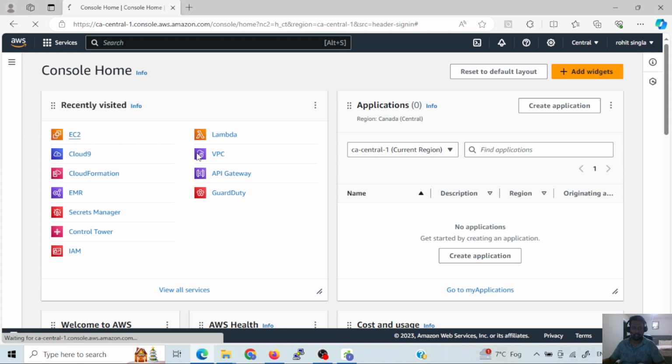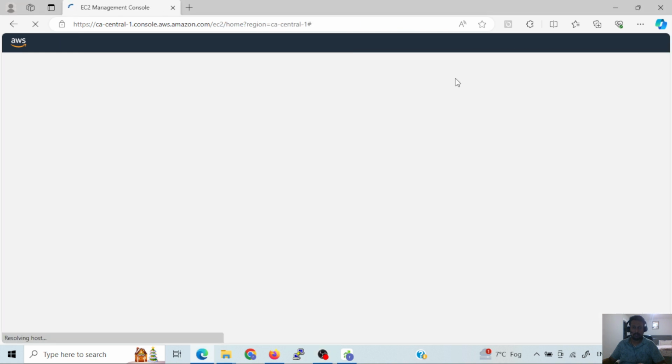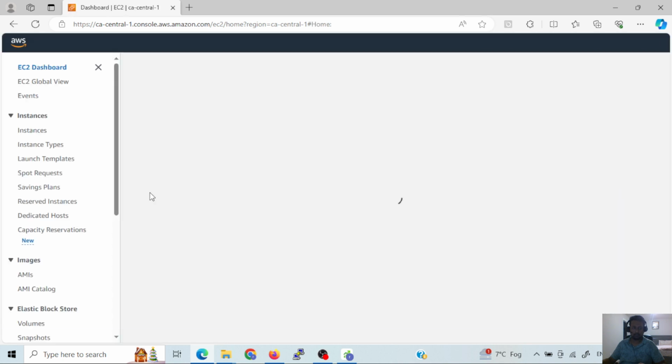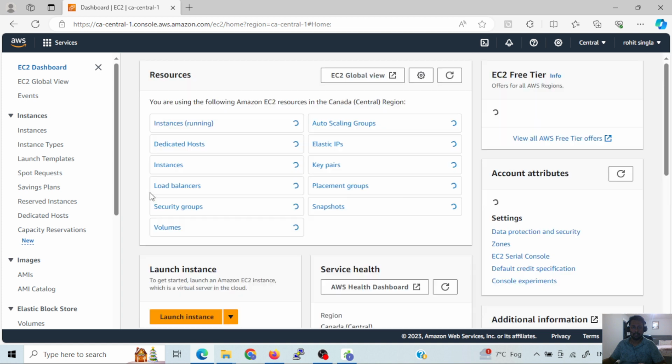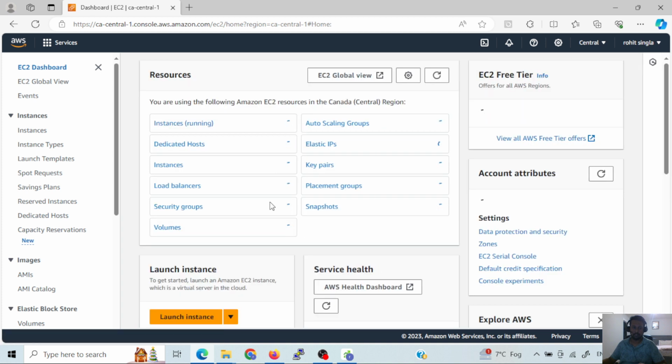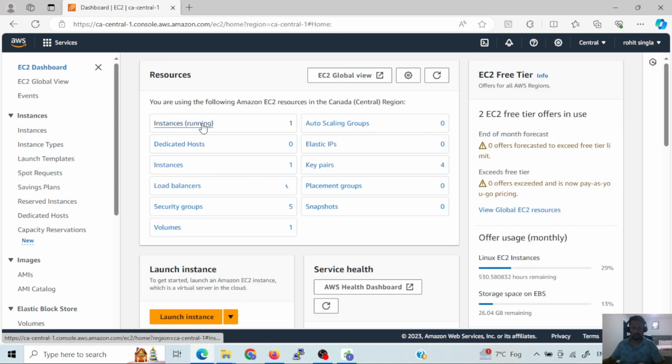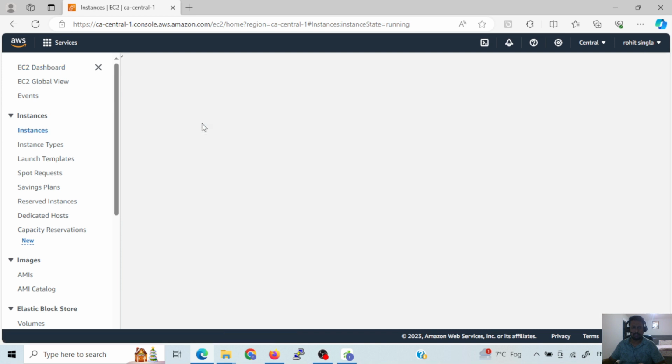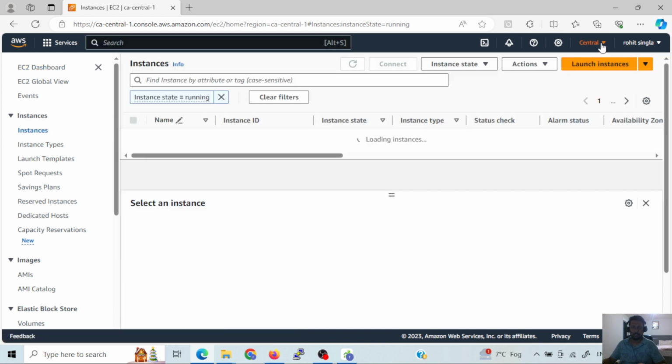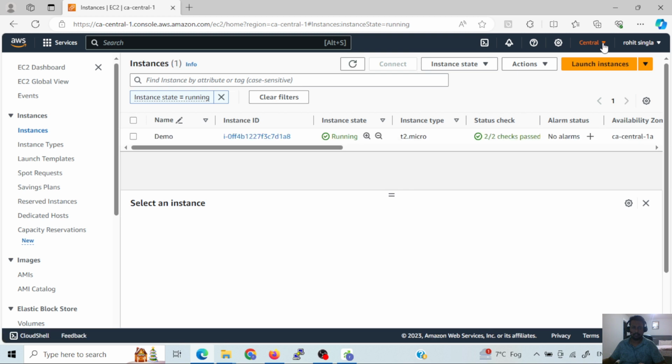So just select EC2. I'm in the AWS Management Console, and inside that, EC2 is the service to create a compute instance. So this is a virtual one. We are going to create it, and as I'm in the Canada region, Central 1, it would be.